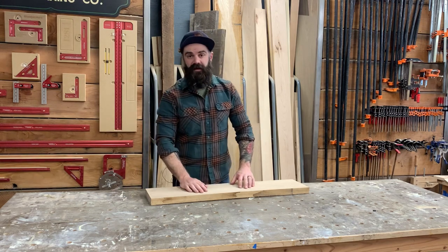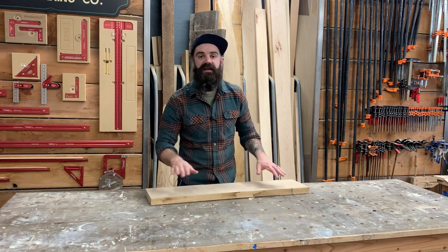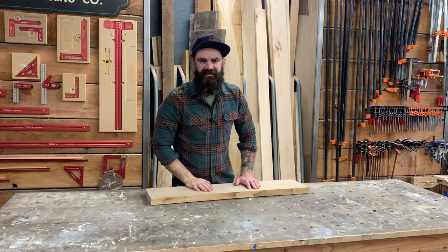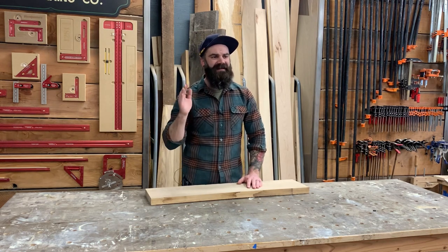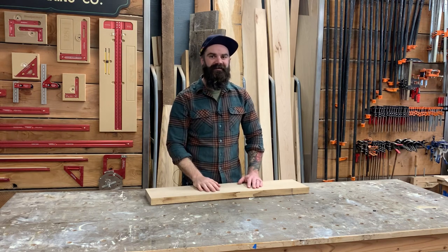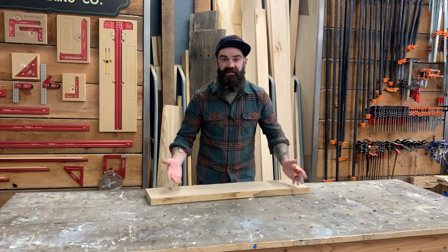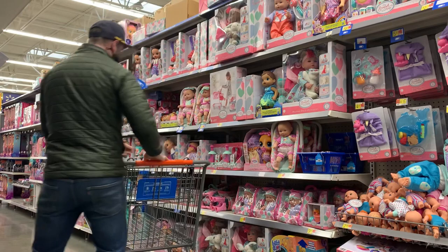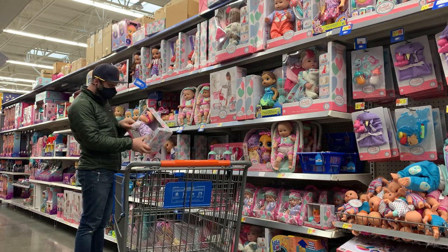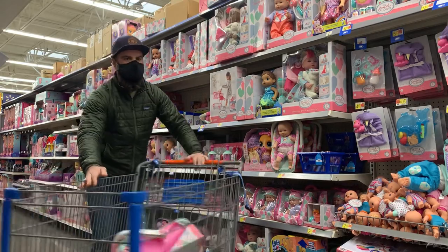Let's talk about sanding. Sanding's terrible — I hate it. But in today's market, it's an upsell to be able to say that a piece was hand-sanded. Customers think it's more impressive when something's hand-sanded, but it just takes a long time. So I was thinking: is there a way that you could hand sand something without actually hand sanding something? This project started where all good woodworking projects start — at Walmart. I was on the hunt for a pair of hands that I could implement into some sort of machine to get that hand-sanded effect, and I think I found them.